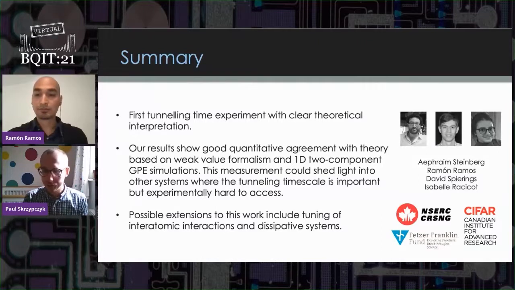Great, and I think we have time for one final quick question. We have a question from Beta Cardinal, sorry if I'm saying that wrong, and it says, can the tunneling time be estimated from a current flowing in the tunneling junction? Yeah, that's a good question. In fact, there were experiments in the mid-90s looking at this. However, the resolution was not the greatest for these experiments, so they were not able to get to a conclusion. But in principle, they would be able to measure something like this.